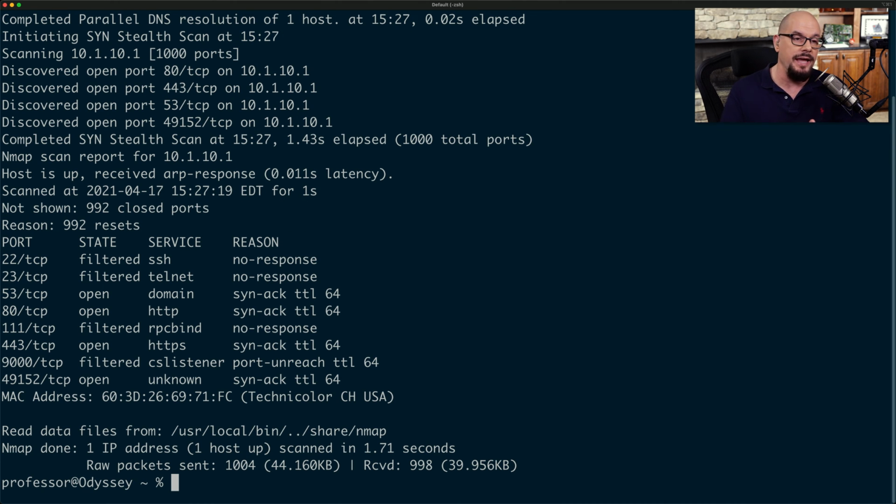It's now finished the scan of 1,000 different ports on that device, and it shows us information about what ports did not respond, what ports did respond, and how they responded, and what ports may end up being unreachable on that device. We can then take this information and decide what our next steps might be to gather additional intel from that particular IP address.